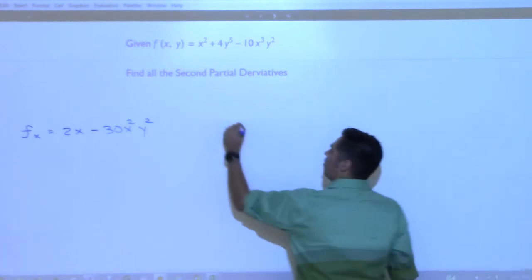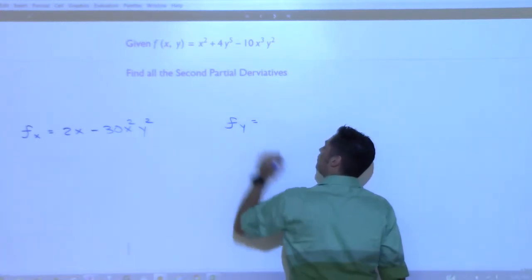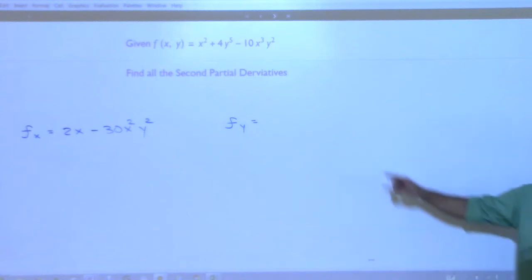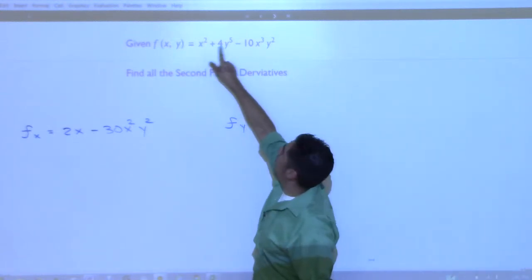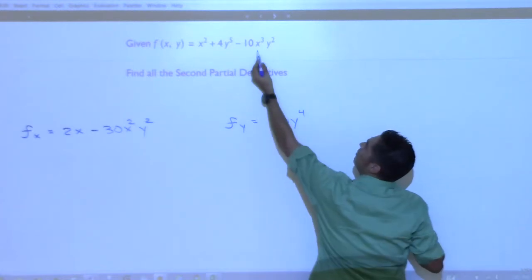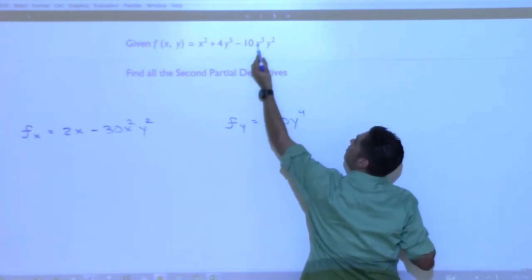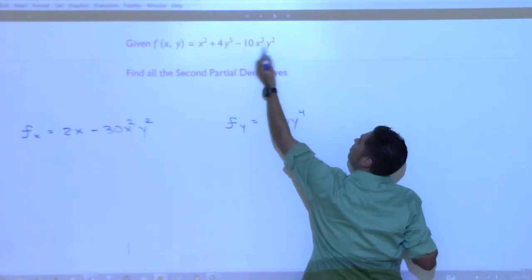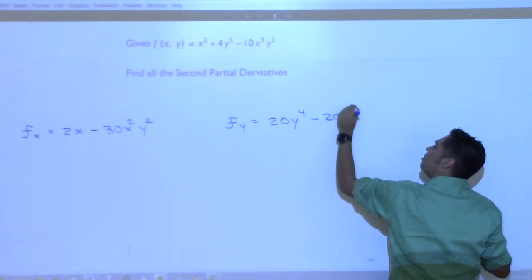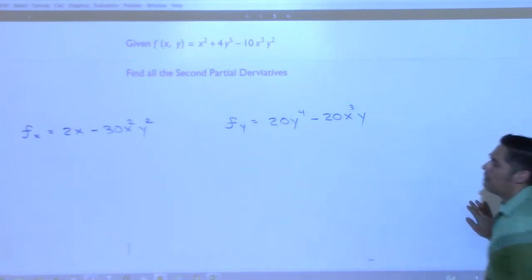Let's go ahead and find the partial with respect to y while we're here. So how does it change? What's the derivative of x squared? 0. Then the derivative of y to the 5th is 20y to the 4th. So this is 0, right? This one right here is 20y to the 4th. And then derivative of this one right here, x cubed is the constant this time. So minus 2 comes out, hits the 10, 20. We still have the x cubed. It's a constant. Now y to the first power.